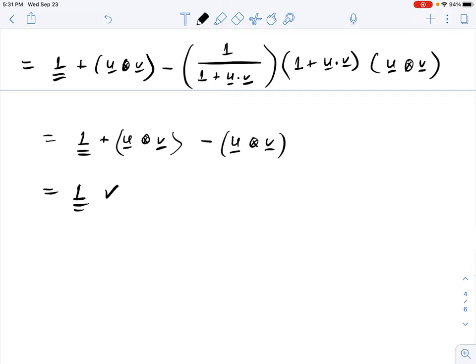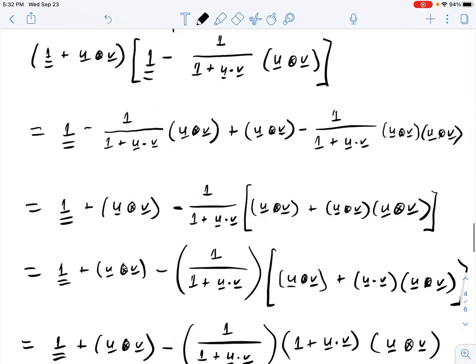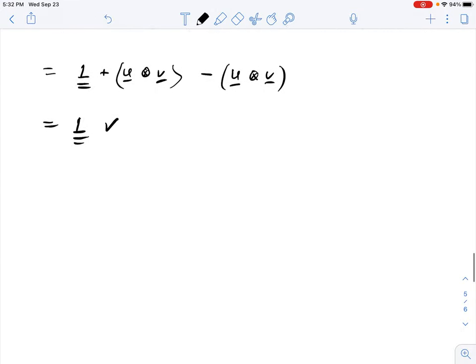So I went through that in order to demonstrate it. And the first time, when you don't already know where you're going, you go in a few circles and stuff. That's going to happen. And it even does for me now. So the first time that I did it, I probably had about three times as many lines, and most of them didn't go anywhere. So don't get too discouraged if you find yourself going in circles. It's sort of the way of things. And you just keep working the problem until you get where you need it to be, and then you can tidy things up at the end.